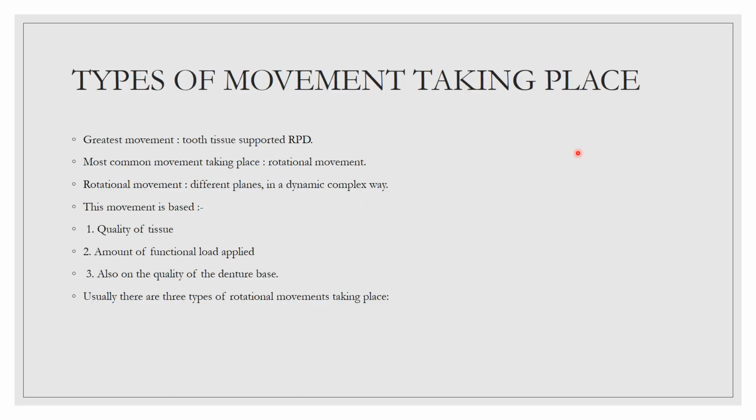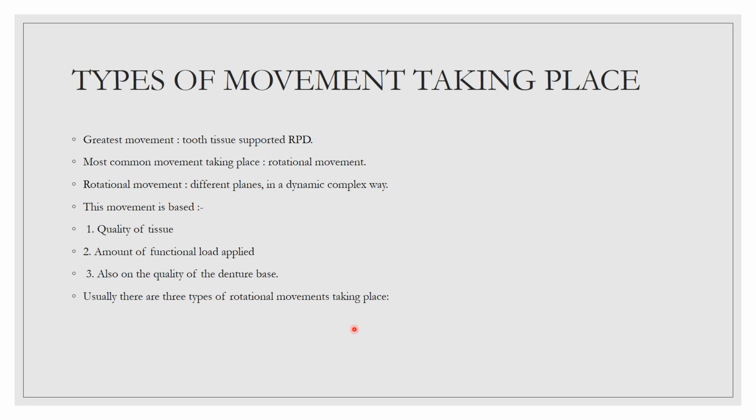Okay, type of movement taking place. So there are a lot of movements which take place, especially rotation-wise. So these are the forces or the movements. The greatest movement takes place in the tissue-tooth supported RPDs. Most common movements are the rotational movements. Rotational movements have different planes, and these movements are based on quality of tissue, amount of functional load applied, and also the quality of denture base.